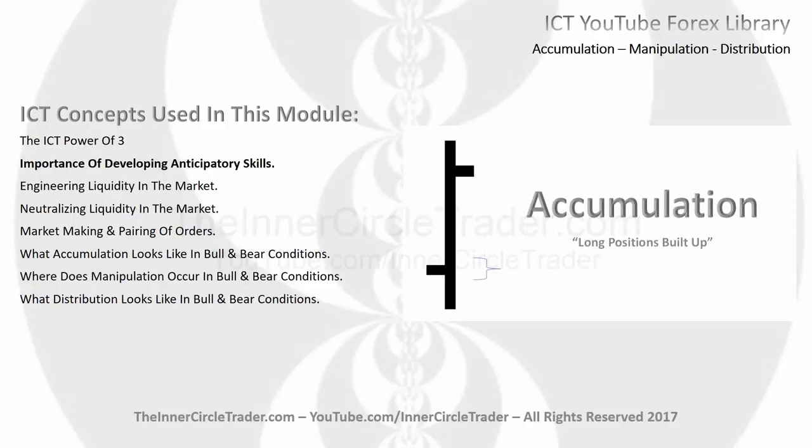Okay, now as far as it goes in terms of accumulation, manipulation, and distribution, or power 3, the first thing we have to determine is what is accumulating. Now, if we're bullish on the marketplace, we would be looking for accumulation in the form of long positions building up. It's going to be around that opening price, and I'll talk more about the opening price in future tutorials. But the opening price, just above it or below it when we're bullish, that's where longs are accumulated. Now, who's accumulating those long positions? Smart money.